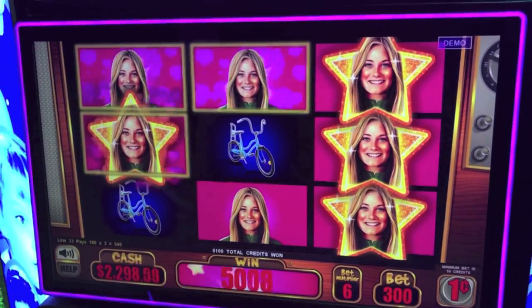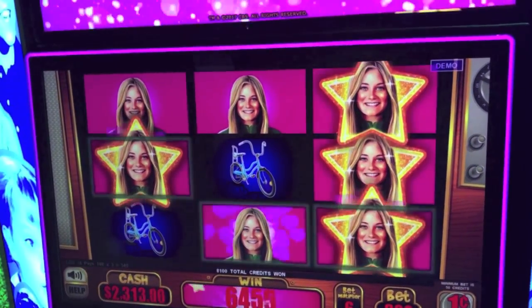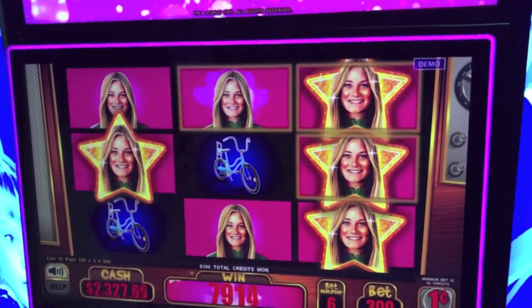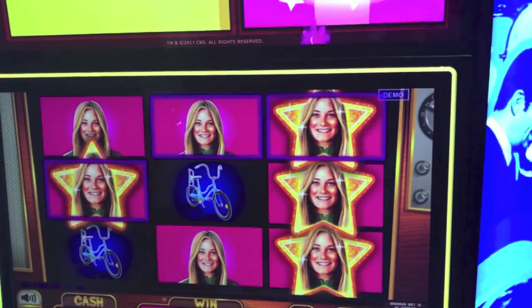It's just a fun entertainment game. There's a lot of nice touches, and if you enjoy the show, you're going to see a lot of content. Yeah, I'm sure there's a lot of fans of the Brady Bunch out there. I'm sort of surprised they haven't remade that show. Right? Yeah, they remade so many of them.